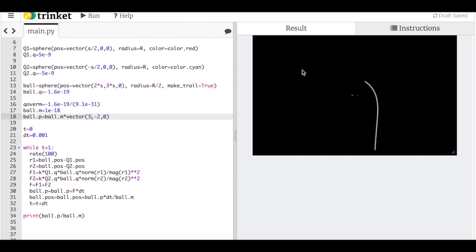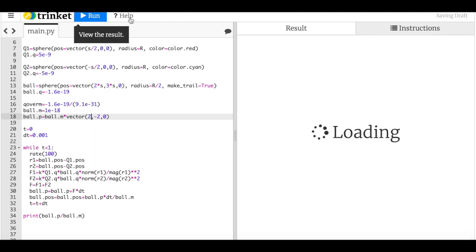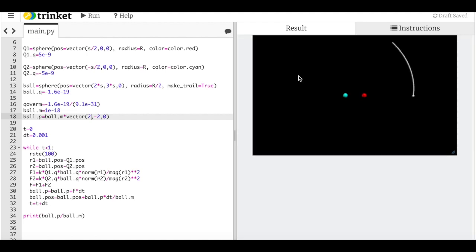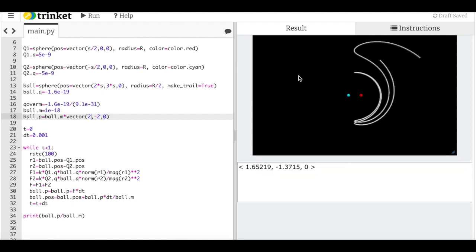Maybe we can get a kind of an orbit. Okay, that's pretty cool. I think things are working here. Okay, that's cool. That's exactly what I wanted. Now, I don't know that everything is working right. You may want to look at conservation of energy and see if your calculations are doing a good job, but I'm just getting you started here.